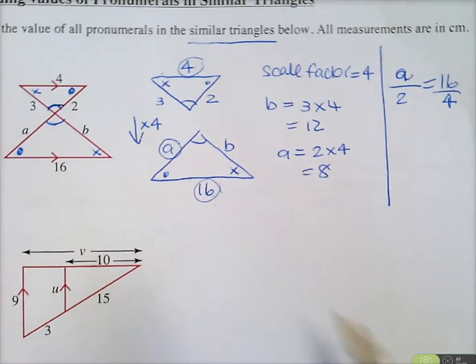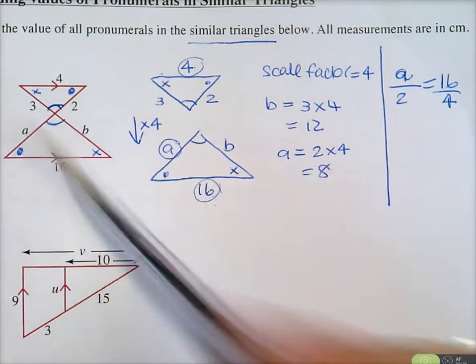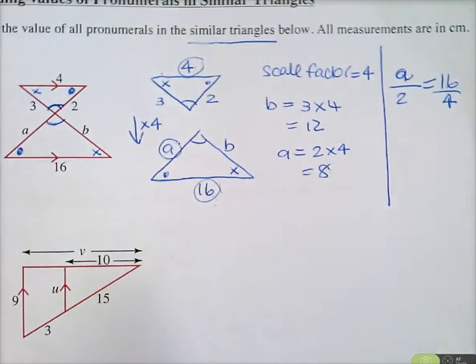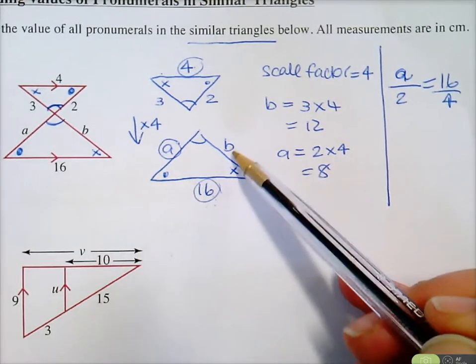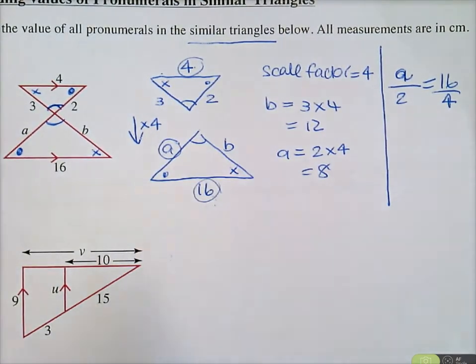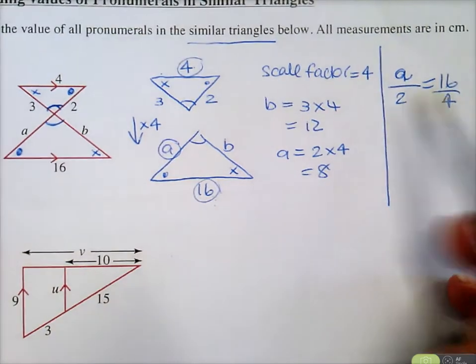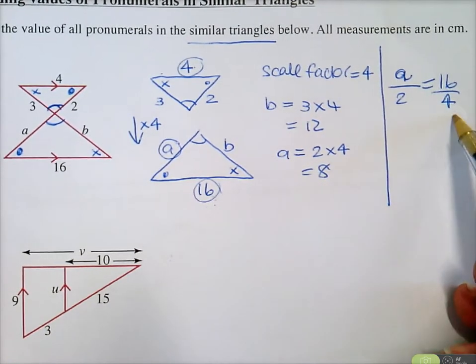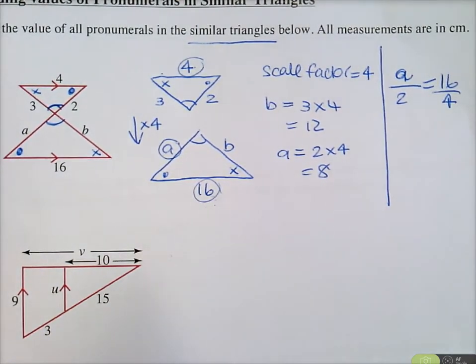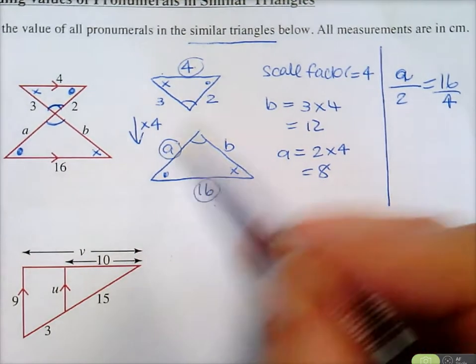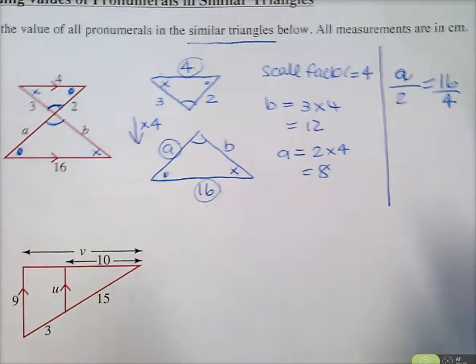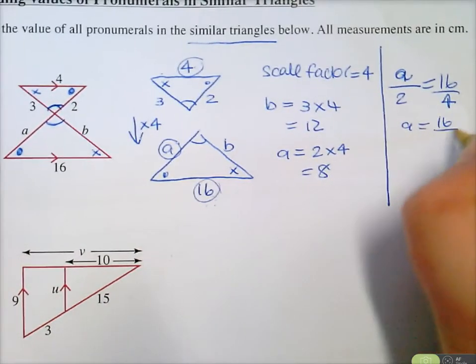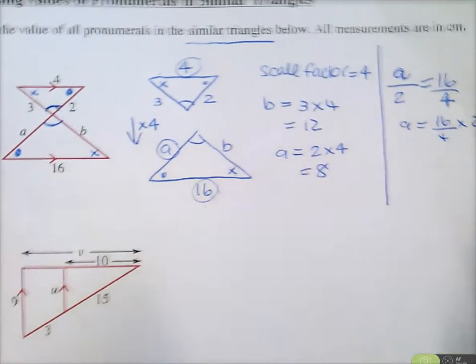Ooh. This, you can do that as well. So if the numbers weren't so nice, this is what we would do, the method over here. We would go A over 2. Now, you wouldn't go equals B over 3 because you've got 2 unknowns. See, over here, I've got 1, 2, 3, 4 things. I only want 1 unknown. You can't have 2 unknowns in the one equation. It doesn't work. So A over 2 equals 16 over 4. Therefore, A is 16 over 4 times 2, which is 8.